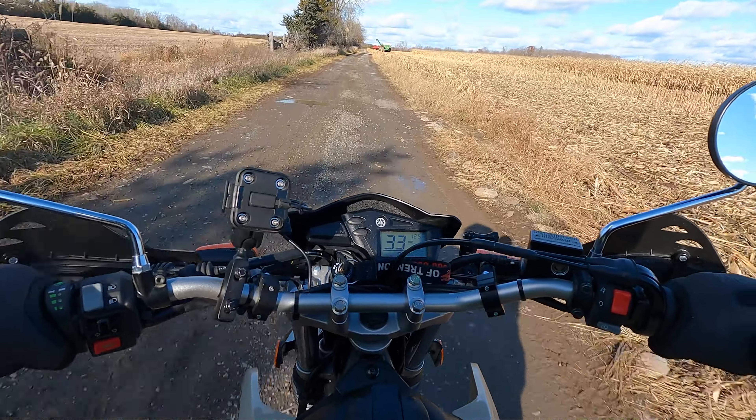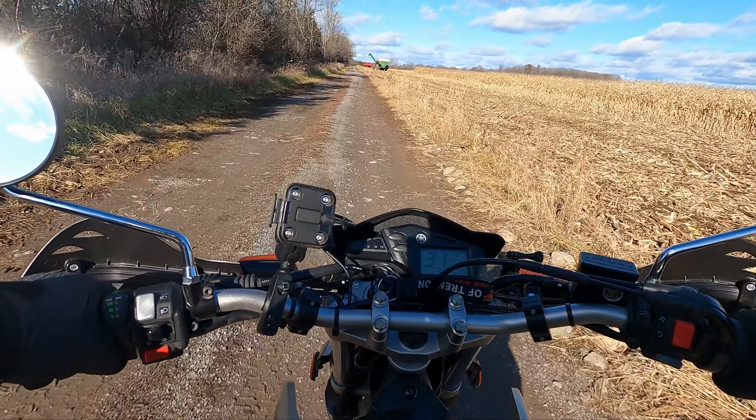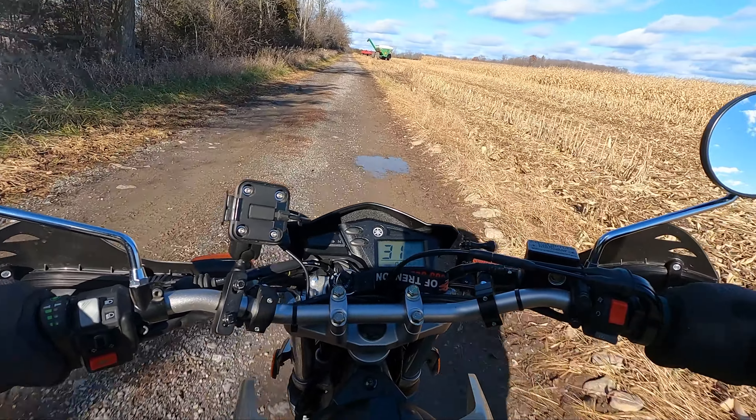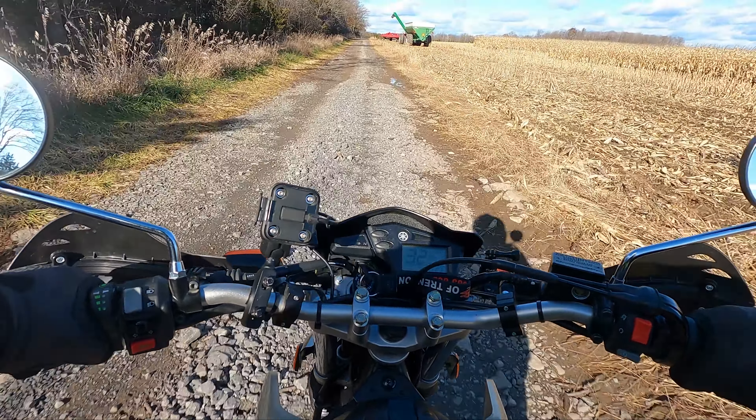The whole point of this ride was basically to check out the new camera setup and see how everything looks. I can tell you right now my movement is way better — I can turn my head left and right, look down, and there's no obstruction from the camera. There's also a big cornfield here that they've been working on, almost all taken down. That's probably going to be used for biofuel — they wait until fall or even winter and let it all dry out before they harvest it.